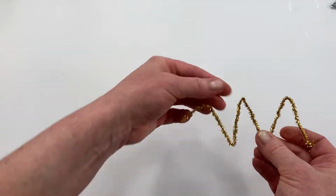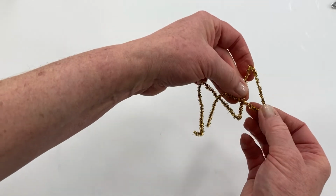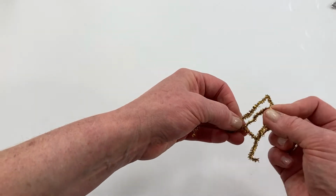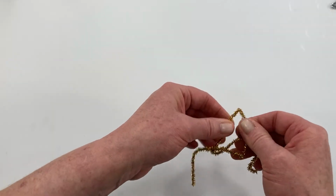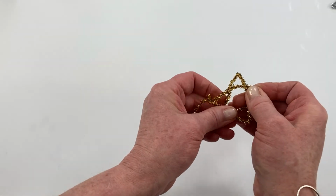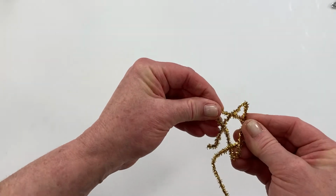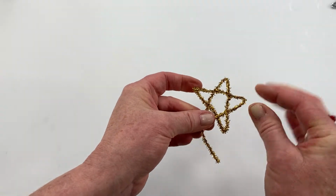Open that up, flip that, tuck it underneath, and then flip it and tuck this point underneath. You can kind of see where we're going. And then flip that, and then tuck it underneath. And then adjust your points.